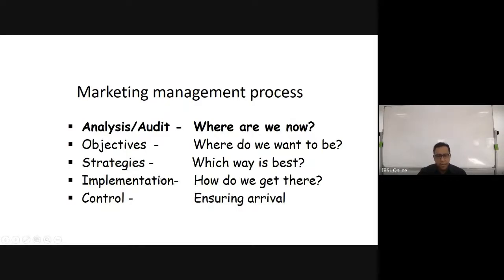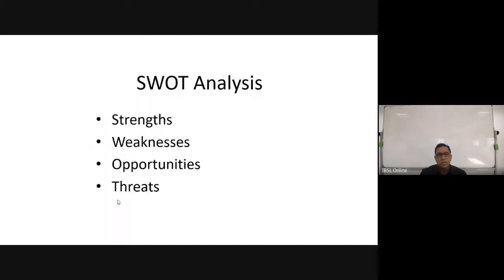using the marketing tools like 7 P's. That's where you use marketing mix elements, 7 P's, to carry out or operationalize your strategies. And then the control element is where you periodically review and monitor to ensure that you achieve your desired objectives. I think you have to be pretty clear on these 5 steps and must remember them.